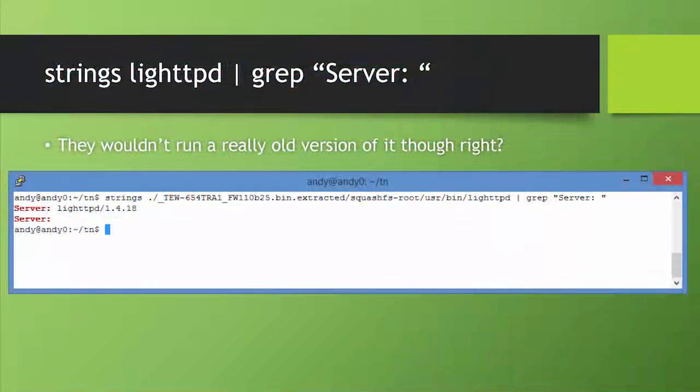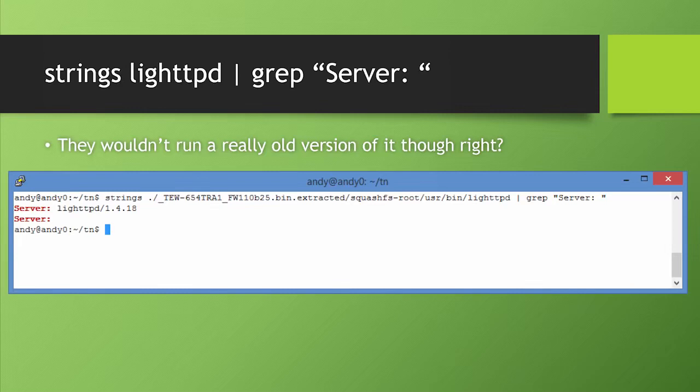I did a strings, the ultimate hacker tool. So this is strings, and then the lighttpd binary, and I grepped out Server colon, right? Because inside of the binary, you know, when you connect to a web server and it's like Server: IIS 7.0. So it's the same deal. You connect to a lighttpd server and it's lighttpd 1.4.18.